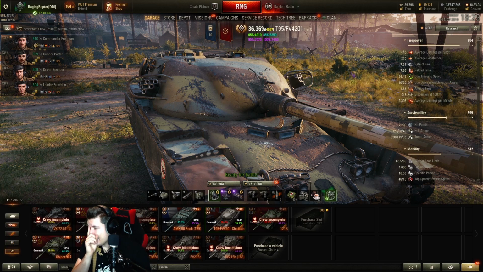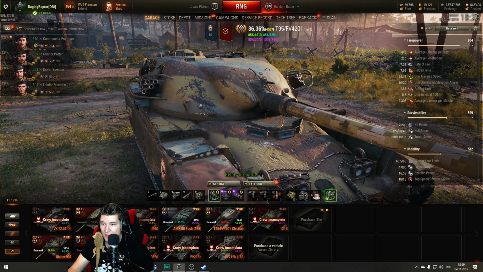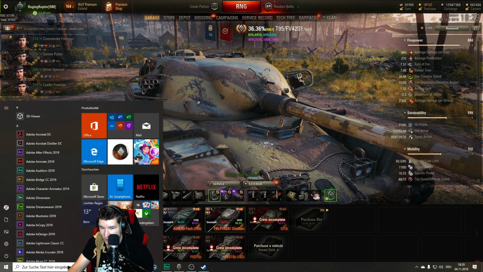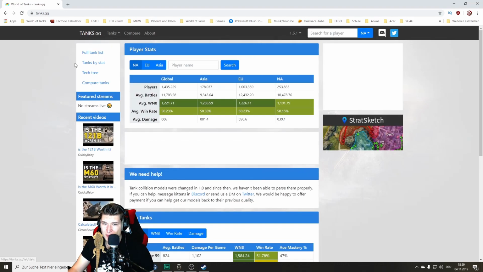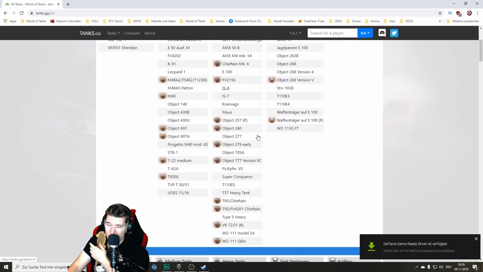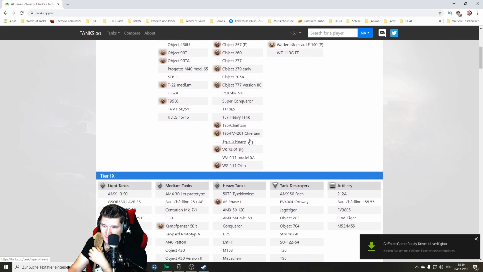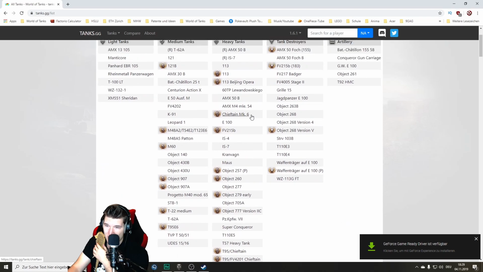By the way, this is actually something I want to point out. I think that it is stupid by Wargaming to not release the Chieftain 1-1B. I just read 1-1B, even though I wanted to achieve the Mark 6.